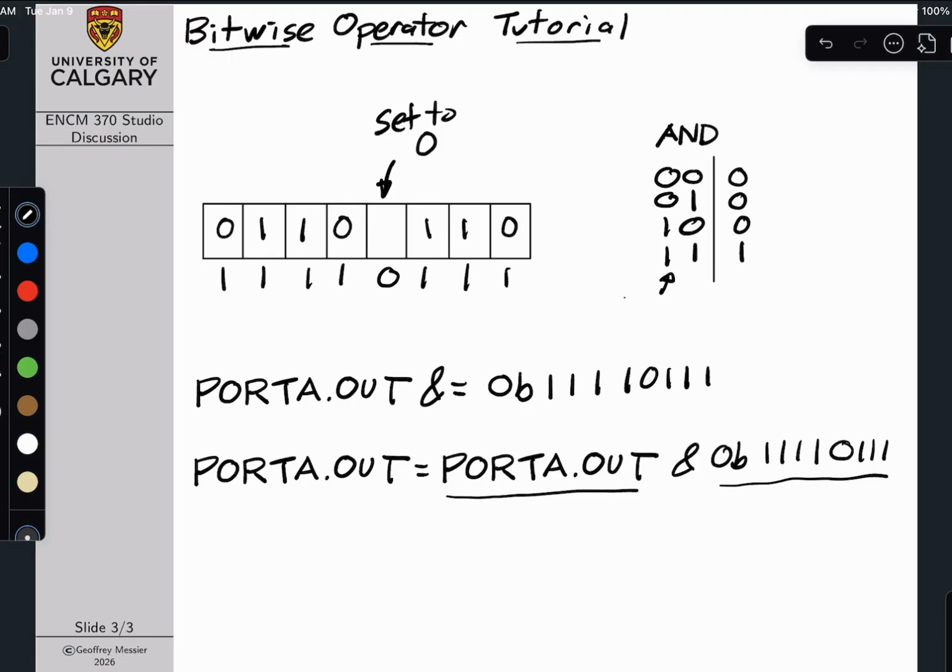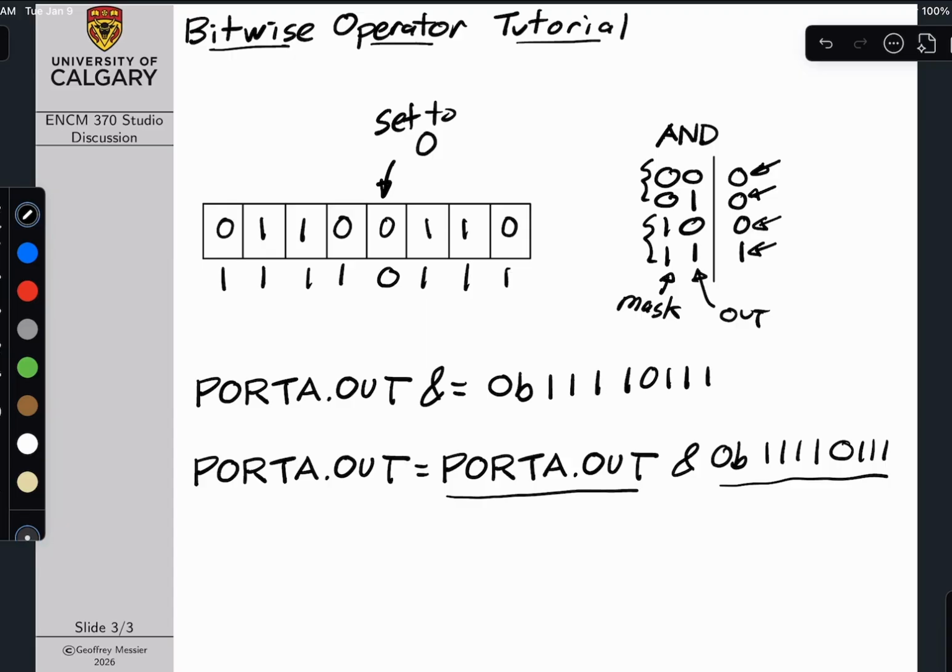And if we look at the truth table, if the leftmost column is the mask and the rightmost column is the output, where the mask is equal to 1, if the output is equal to 0, it gets to stay at 0. If the output is equal to 1, it gets to stay at 1. So if you AND something with 1, the logic values don't change. However, where the mask is equal to 0, 0 and 0 is equal to 0, 0 and 1 is also equal to 0. And so if you AND something with 0, you force it to be equal to 0.